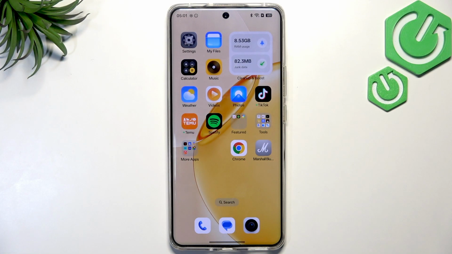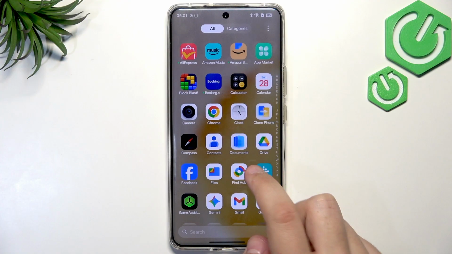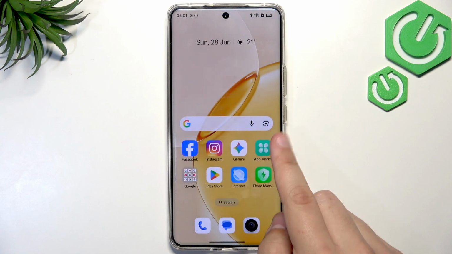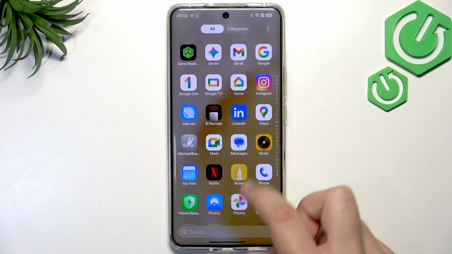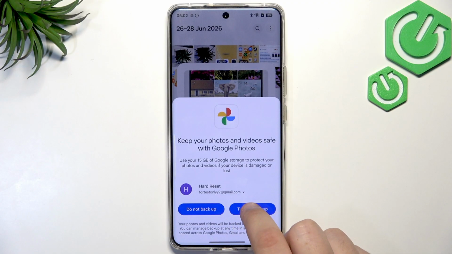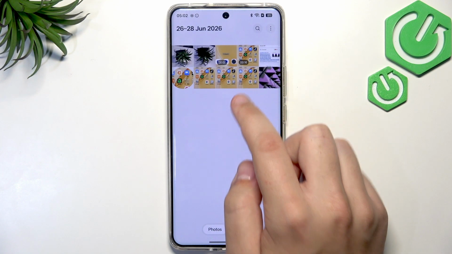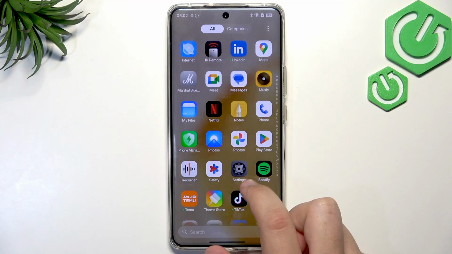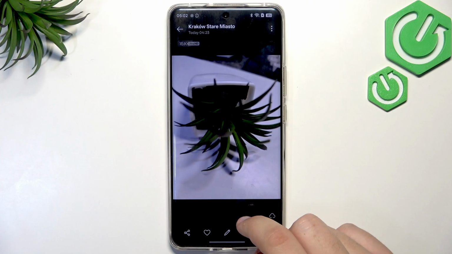So first, what you guys want to do is go over into the gallery editor. We're going to open up the gallery. Here we have the apps once we swipe up, and we want to scroll down until we see photos. Here we have our pictures, and we want to make sure that we open the Photos app and not the Google Photos. Here, let me quickly take this picture right here.